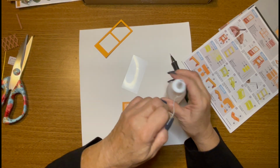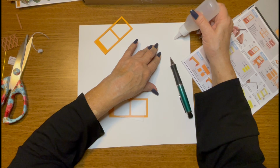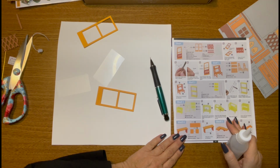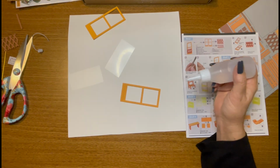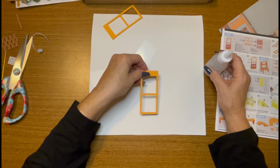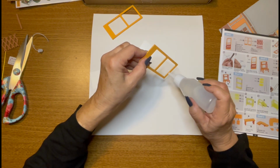That just might come out of there too fast. But we shall see. I don't like this on here. Let's see how fast that comes out. How big of a blob are we going to get? Well, it's kind of big, but it's manageable. So they are saying to put the transparent sheet there, clamp it, and fix it with glue. I'm going to guess we need to put the glue down first. Oh yeah, this is coming out way too fast. So I will just try to spread it around a little bit.